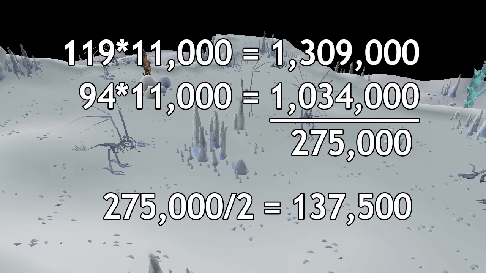That 11,000 number is average GP per wyvern kill. So every time you kill a wyvern, that's the average amount of loot. Again, it can be lower if you get like an unpowered orbs drop, or it can be higher if you get, let's say, a battle staff drop. 11,000 is just an average based on the two different setups I had and the loot that I got in those 2 hours.